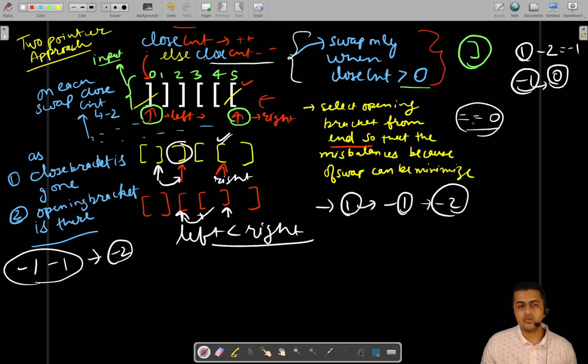Okay, so when your close count is greater than 0, then you need a swap because that particular bracket is causing imbalance.